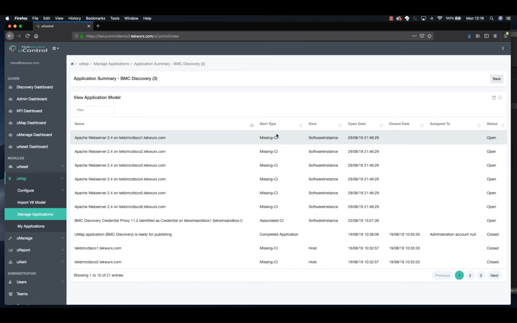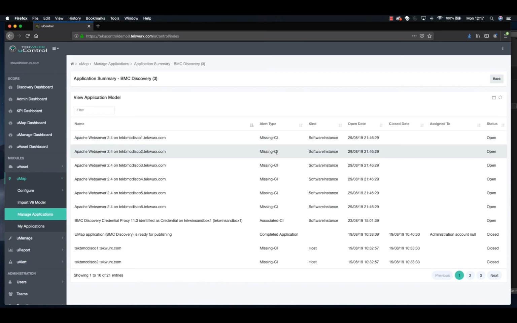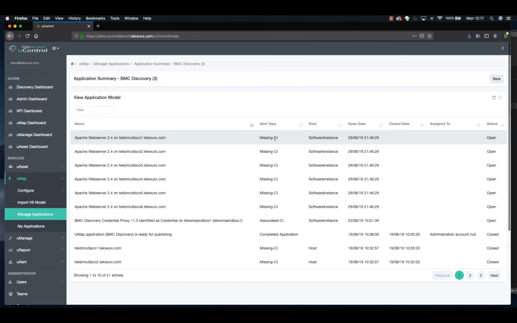Just to give you a quick view, missing CIs mean that things are aging out and disappearing out of the application map in Discovery. So is that expected, is that not? Associated means we've seen some new relationships or new things that match the rule sets, and therefore we believe that there's new stuff appeared in your estate that should be part of this application. And this really just gives you the ability to control what's happening to the application model and map by either accepting or rejecting these alerts inside of your estate view.